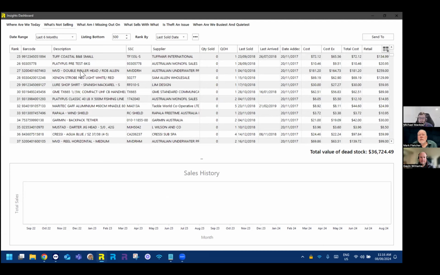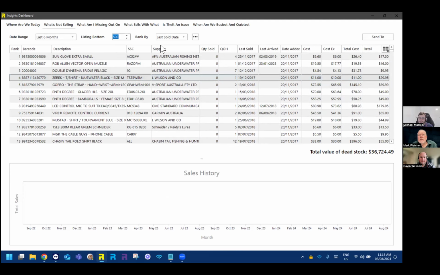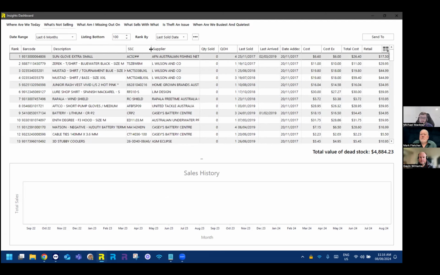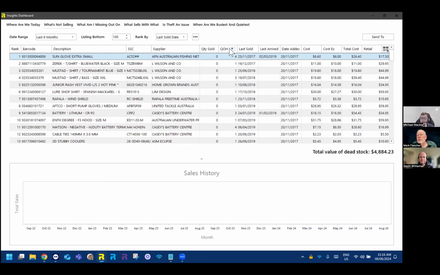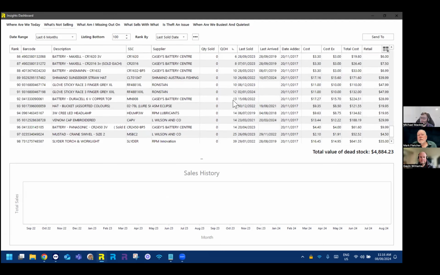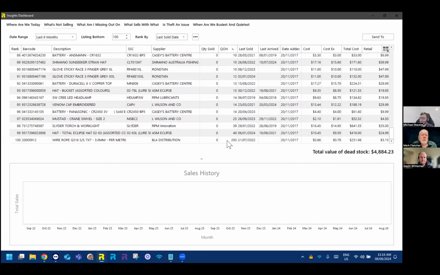Now, if you think this is too big, you can change the number. You can go to 100 and only show 100 items. You can even specify certain suppliers. So if you only want to know about certain suppliers or things, you can do filters, which is my favorite. Can I sequence it based on quantity on hand or the value? Absolutely. So if we click on quantity on hand, it is now sorted ascending, descending, and you can see the largest item on hand is that.